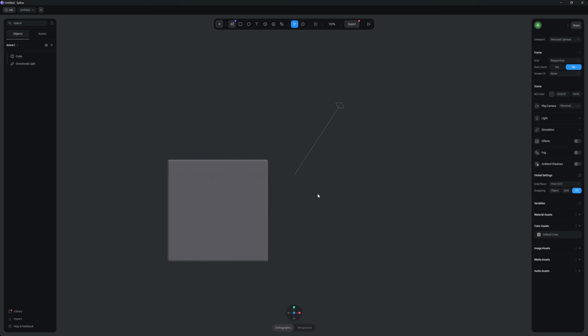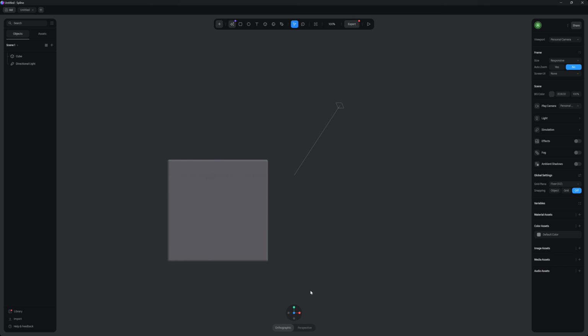Now, if you're used to working in something like Figma or Sketch or one of the Adobe products, which are basically 2D tools, so you're working in 2 dimensions, and you're working in Spline for the first time, which is a 3D environment, it's going to take a little bit of getting used to. So the very first thing you would want to do is learn how to move around in 3D space.